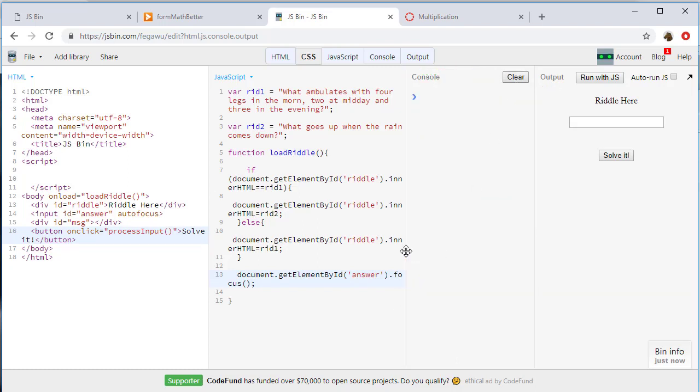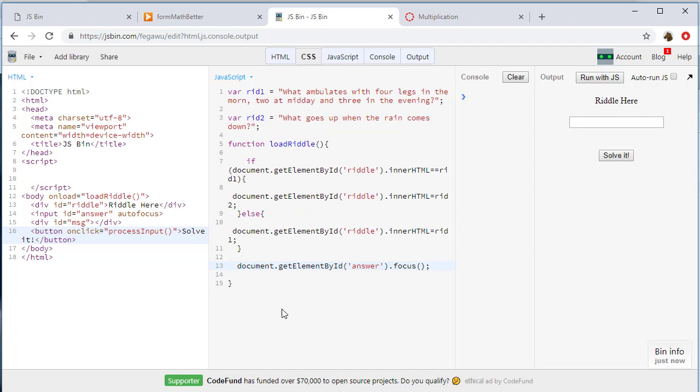Call it processInput. Okay, so now let's evaluate what the actual input was that was put in by the user.